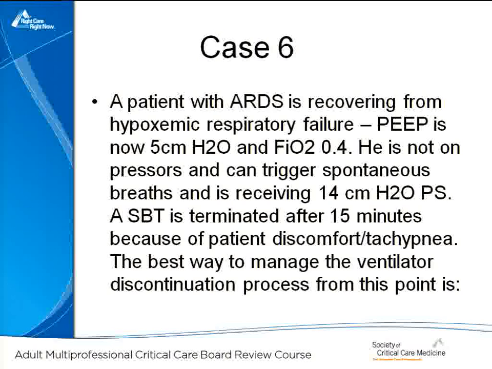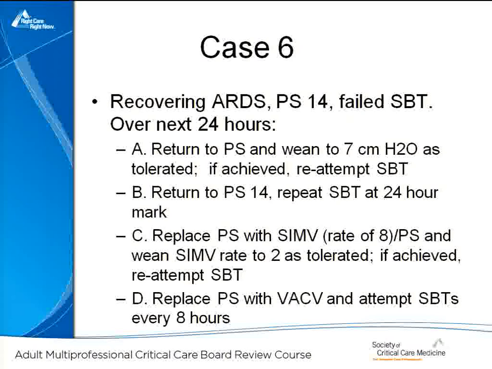A patient with ARDS is recovering from hypoxemic respiratory failure. PEEP is 5, FiO2 is 40%, not on pressors and can trigger spontaneous breaths, receiving 14 centimeters of pressure support. An SBT is terminated after 15 minutes because the patient really looks uncomfortable. What do you do now? A failed spontaneous breathing trial. So your choices: return to pressure support and try to wean it down to 7 centimeters of water and then reattempt the spontaneous breathing trial.